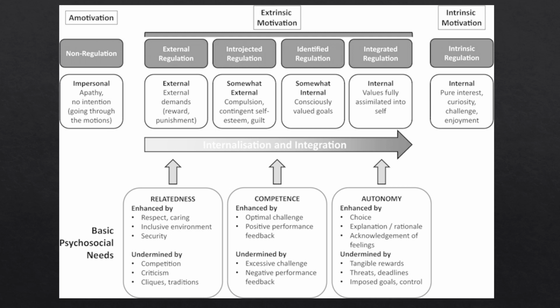Here's another figure of the theory, and this one also includes the three constructs of motivation. So again, before we can even understand the self-determination theory, we have to understand motivation. And motivation is influenced by relatedness, competence, and autonomy. If you don't have these three factors, then you cannot become intrinsically motivated. So please make sure that you are familiar with all of these terms and the constructs.